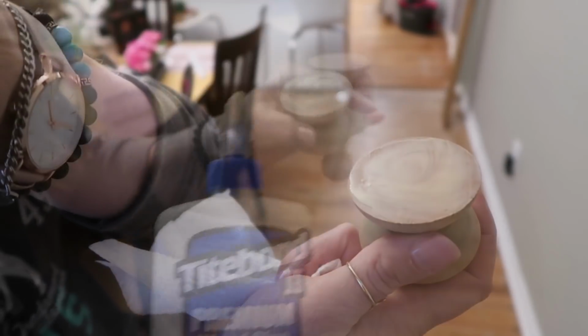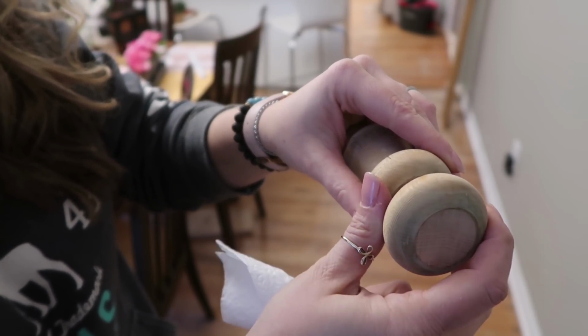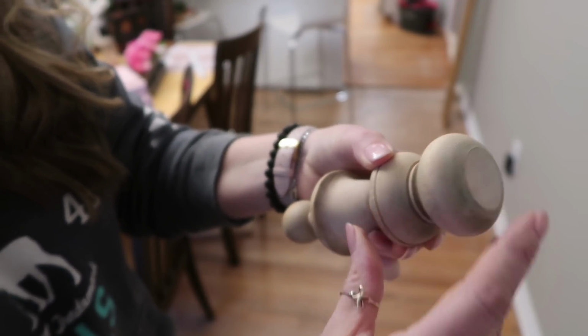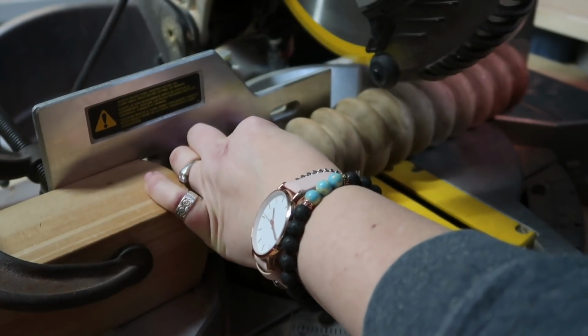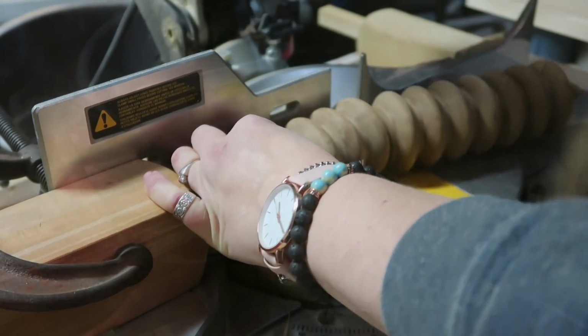And I thought I would go ahead and glue that top piece together so it has time to dry, and then we clamped it. We just used some regular wood glue, and that usually holds really, really well. And then you're going to want to let that dry for quite a while. As that was drying, we went ahead and cut the rest of the spindles and the smaller cabinet door for the top of the tiered tray.